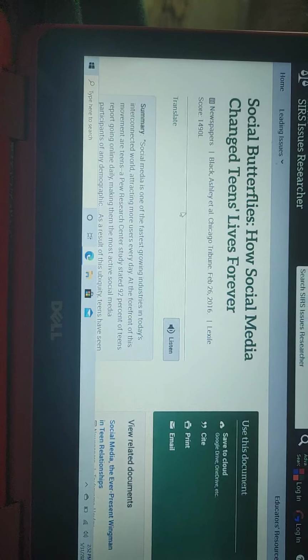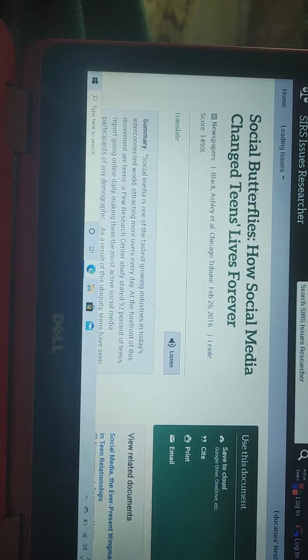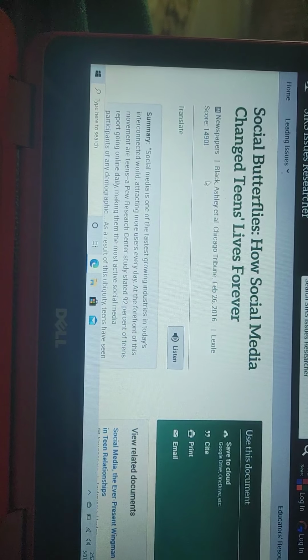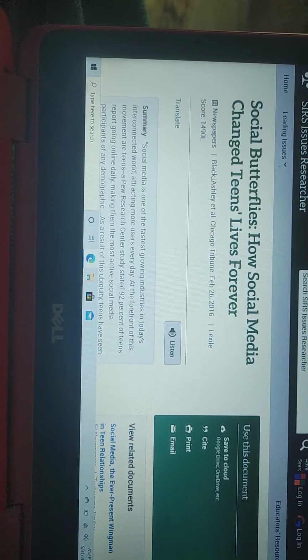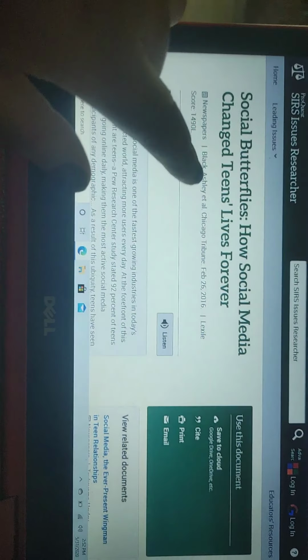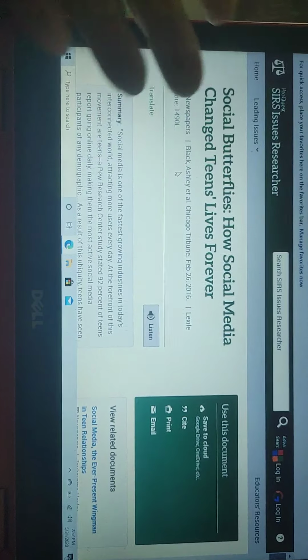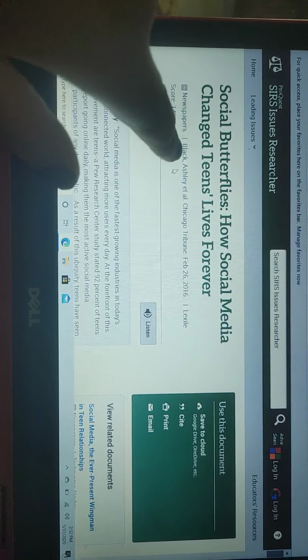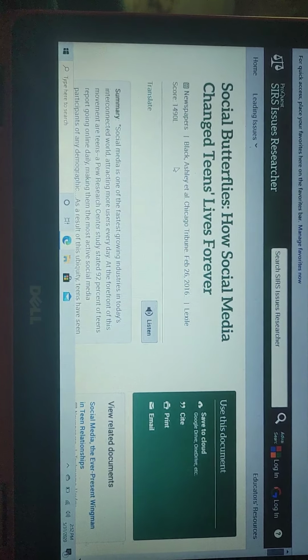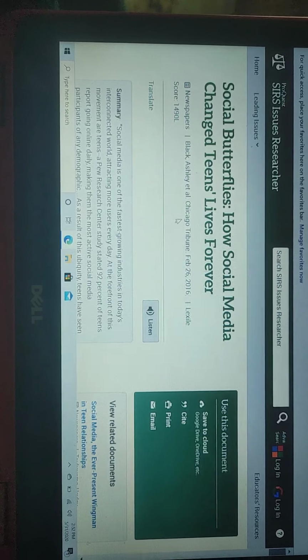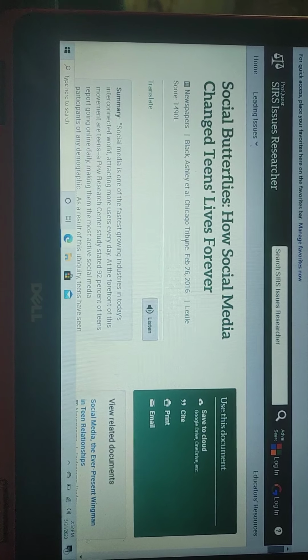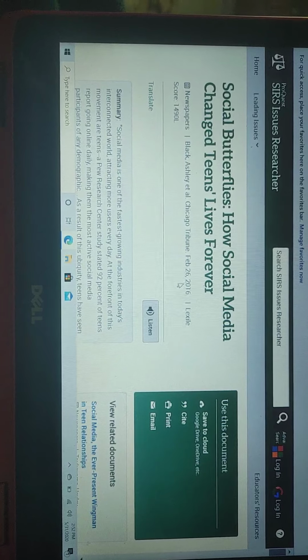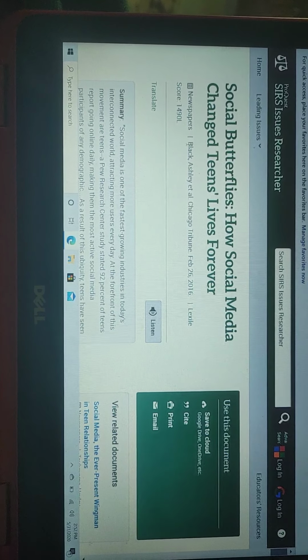Now, if I go into this article, we see there's the title, there's who wrote it. Actually, that's the first person out of a list of people who wrote it. When you see the et al., that means pretty much and the rest of them. So Ashley Black is the first one listed on there. Anyway, this is the place that published it, Chicago Tribune. There's the year. Okay, there's all the things we need.